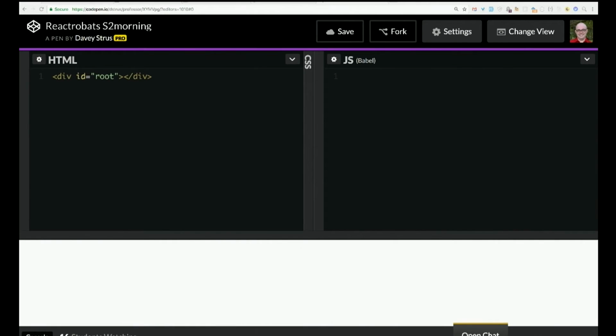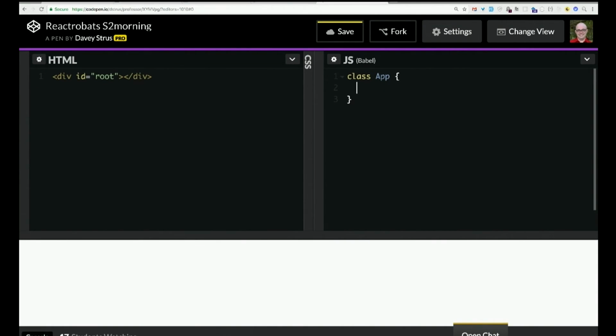So in JavaScript, we need two more things, right? We need a component, and we need to attach that component to the DOM. So let's make the simplest component we possibly can. It'll be a class. We'll call it App. And we're actually going to use inheritance here, right?